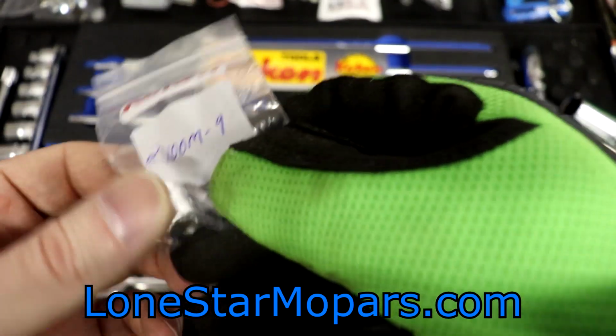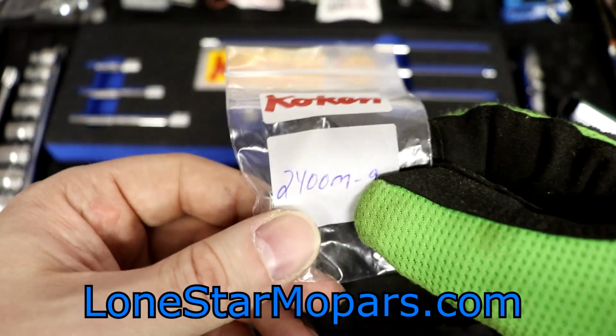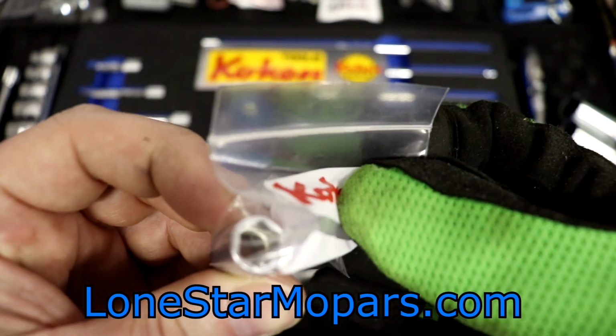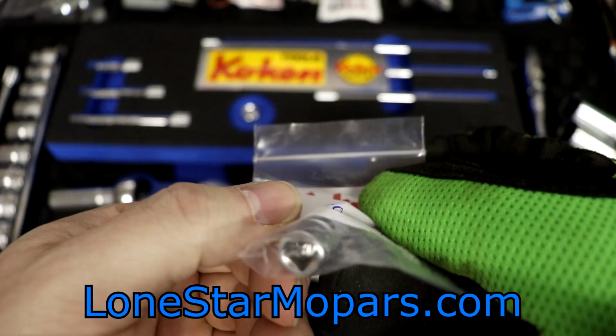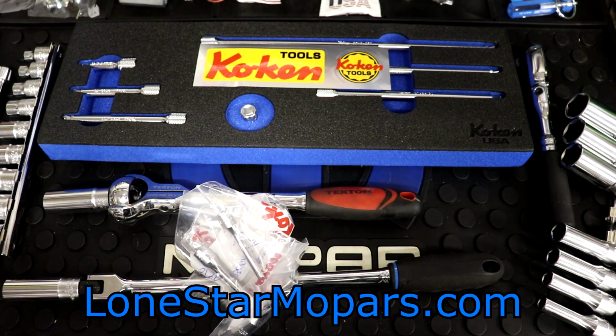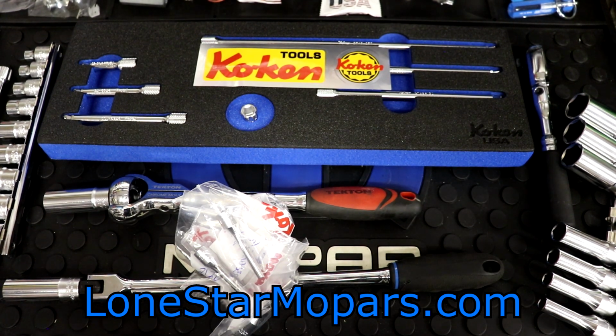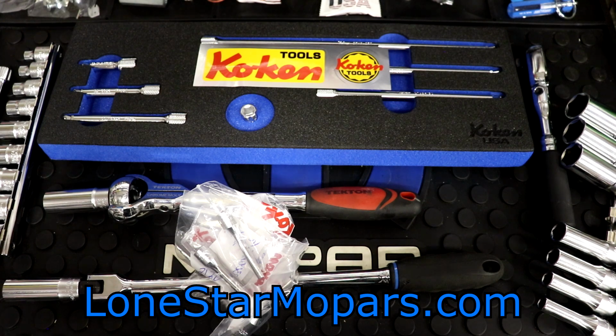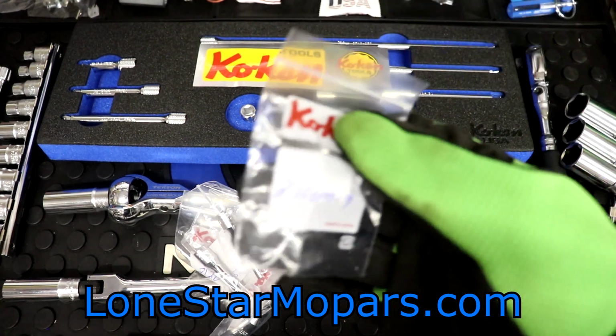2400M-9. I honestly have no clue how I wound up with this. It's a 6-point 9mm socket, quarter drive by the looks of it. I legitimately don't know. I think it was something I was doing, and I must have totally screwed the pooch here. So there's a second page to my Koken deal. Ah, okay. That was the, well, I don't want to talk about it because it'll be another surprise.